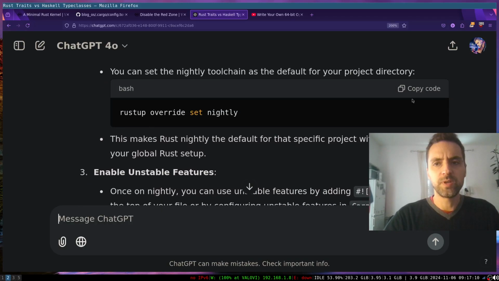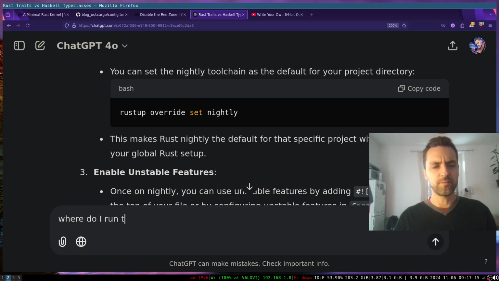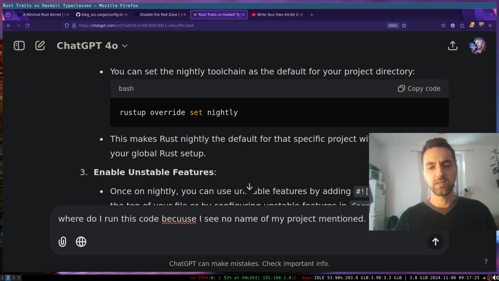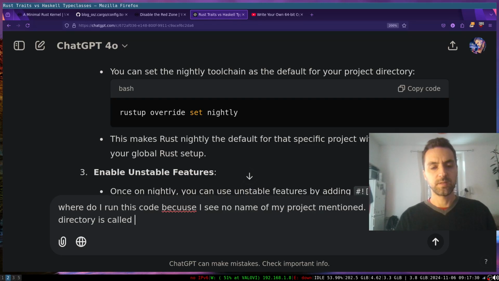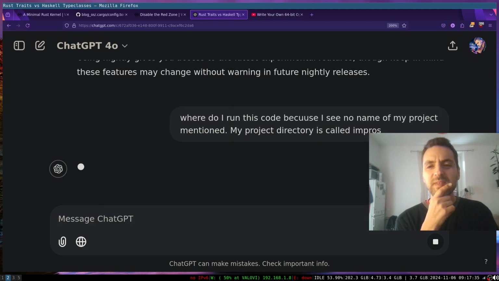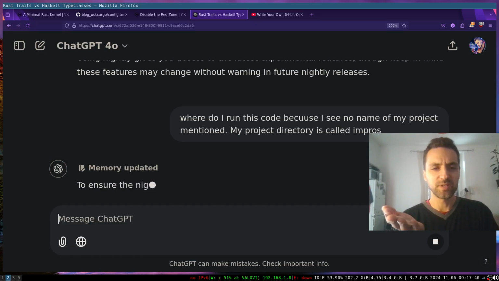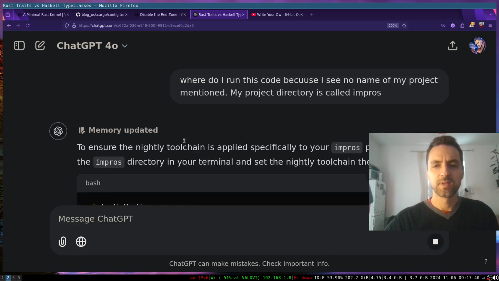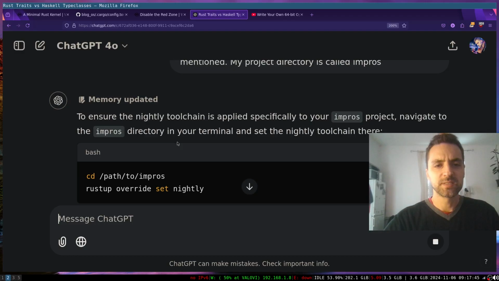But where do I run this code? Because I see no name of my project mentioned. My project directory is called imper.oz. Do I go to the directory? Navigate to the improz.